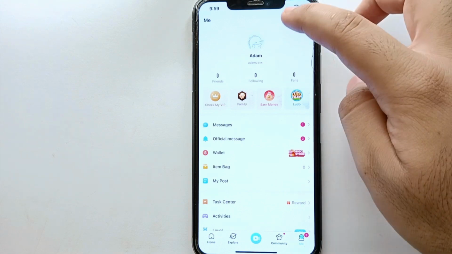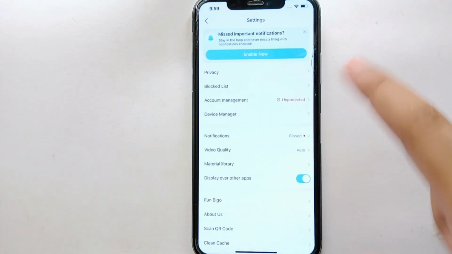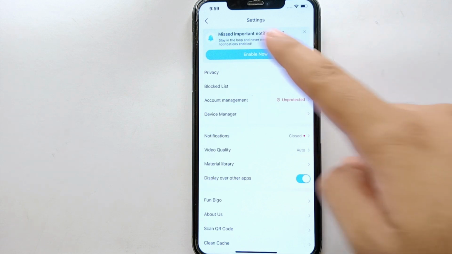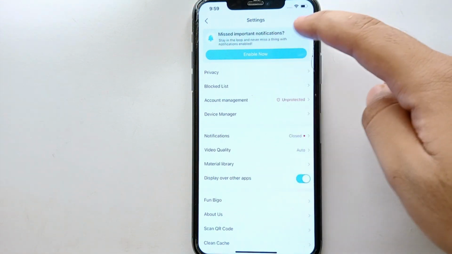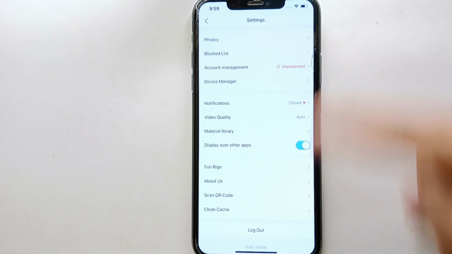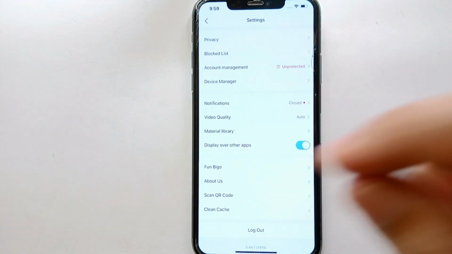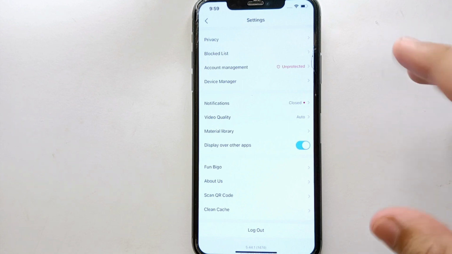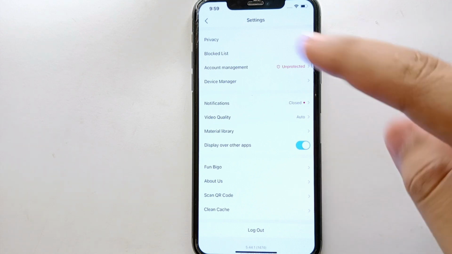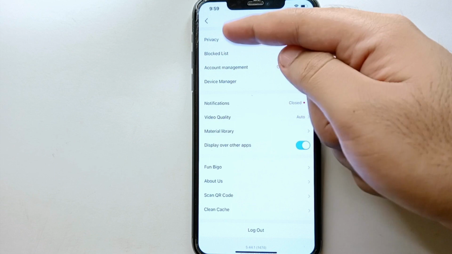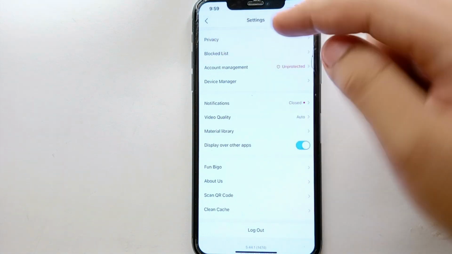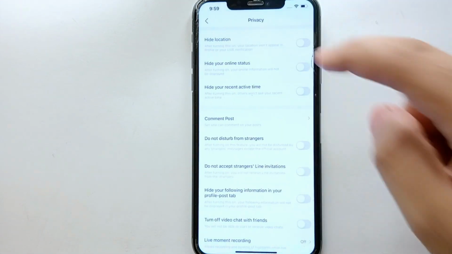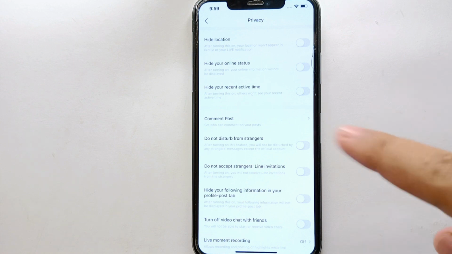Once you get into the settings, there you will find different options. Every option here is different from each other and performs its own task in the app. So from all these options, what you have to do here is that you have to simply click this first option, which is privacy. Obviously, hiding and limiting the comments is a matter of privacy, therefore this option will be available there. So now we have to click on privacy and then we will land into the privacy section.